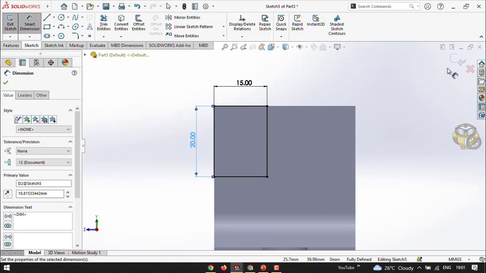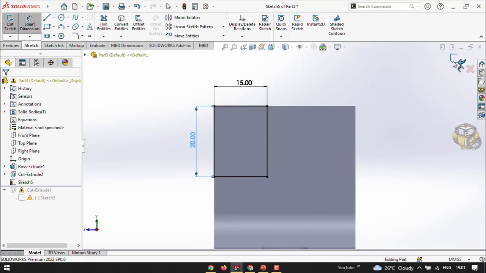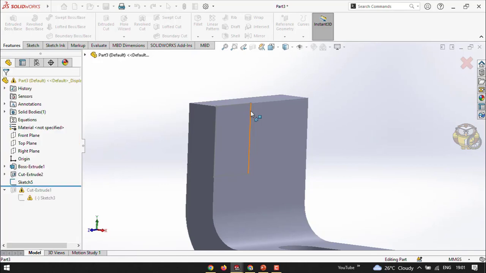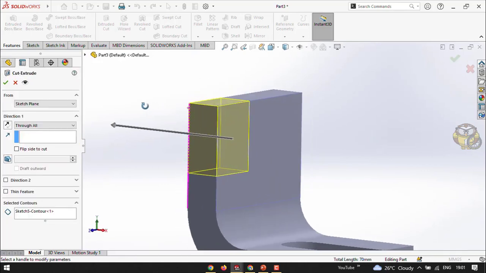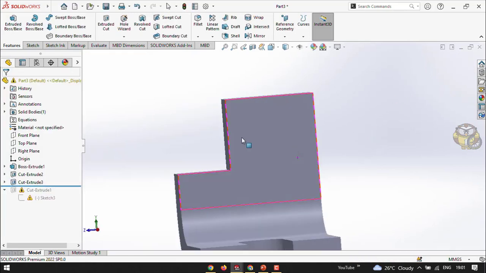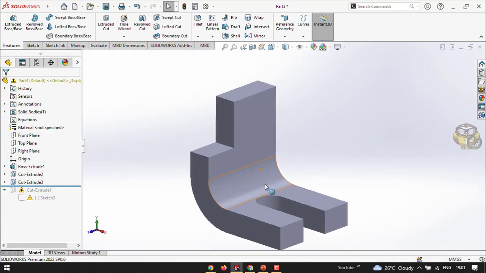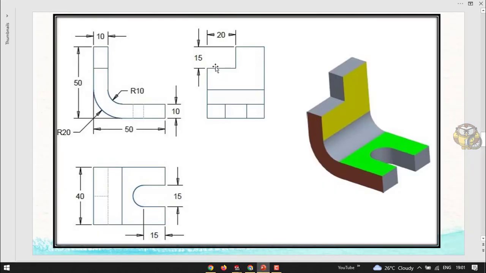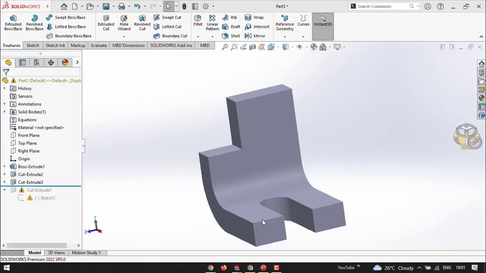Then just update the sketch. Then go for extruded cut, select the particular sketch, select through all and give the tick mark. See, now we are 20 by 15. I gave it opposite, okay, no problem, but while you are trying, give the right value.